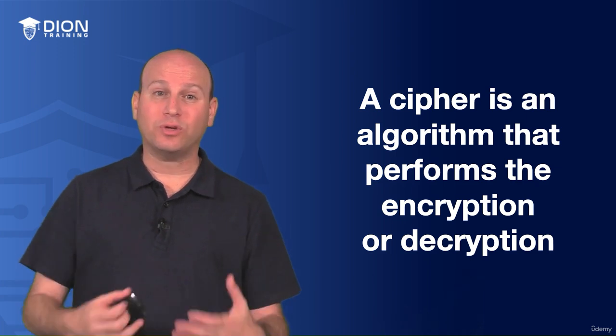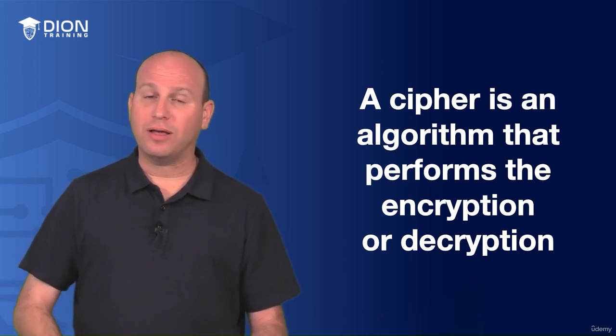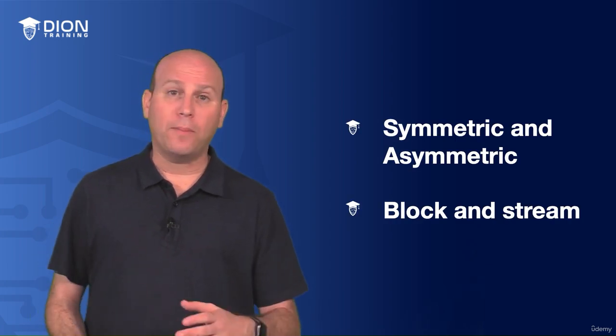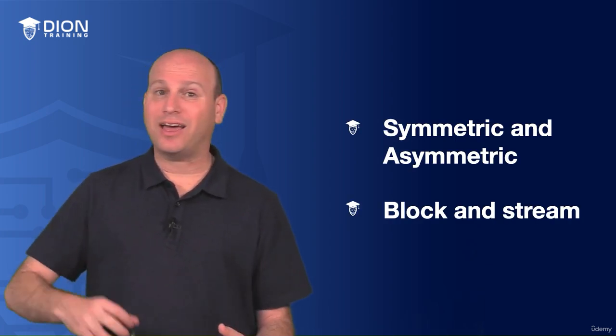So, now that we talked about ROT13, and we understand that it's a rotation, we would call that an algorithm. This is a cipher, and we're going to use the cipher, which is simply an algorithm, and perform an encryption or decryption function. In my example, if you added 13, you encrypted. If you subtracted 13, you were decrypting. And that's all you're going to do with a ROT13 cipher. Now, we're going to do things that are much, much more complicated with ciphers, and we're going to get into all the different ciphers we use in our computers, and we'll talk about all their different algorithms, both symmetric and asymmetric, block and stream ciphers.